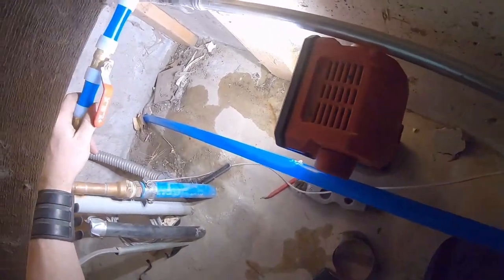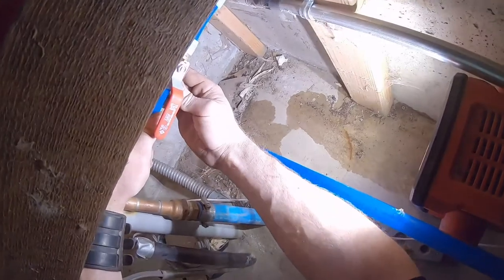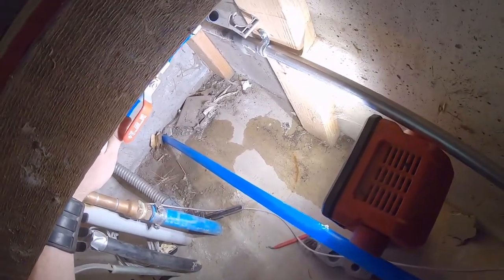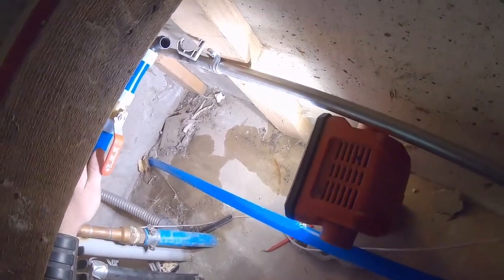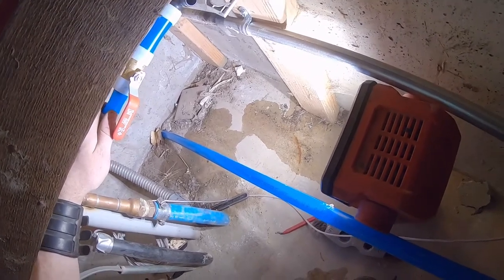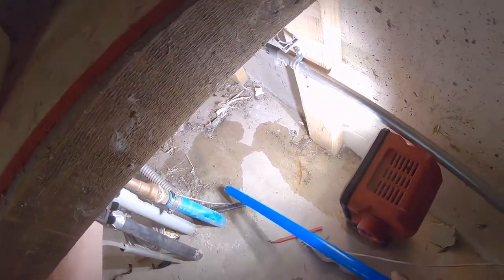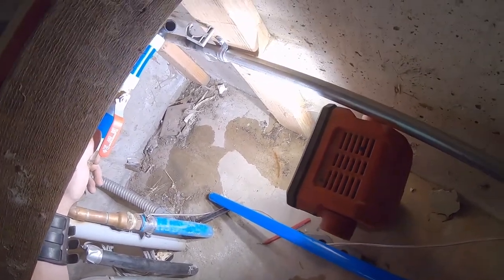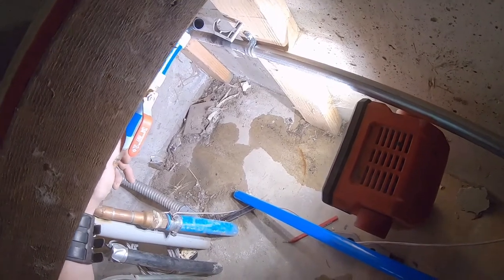Now, because we had to hold the expansion open for a moment, you do have to keep it steady in place until it starts to shrink back down. Last thing you want is to have a lopsided fitting that is not going to be secure. It will hold, it will be watertight. Because it's on a well system, the highest PSI you're going to have in a well system is about 65 pounds. In a residential application though, on city line, with a PRV, especially if the PRV were to fail, you can hit anywhere from 100 to 195 pounds. A half lopsided ring is going to blow off under those pressures. Obviously you want to avoid that at all costs. There we go. Nice.